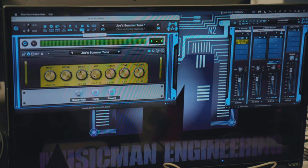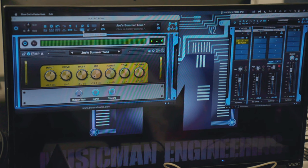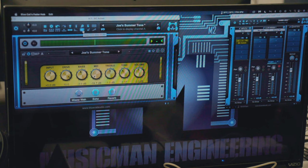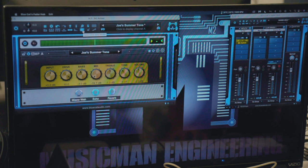Because personally, when I just want to play, simplifying things just turns off the technical side of my brain. So it just lets me focus on playing and only worrying about feel and about touch. This brings me back to my days of having a pedal board and an amp head. It brings me back to a good place where all I want to do is just play. So that's one of my favorite features. As simple as it may seem, I feel like it's very important for us guitar players to make things simple, even if we have the skill or even if we know our way around things.